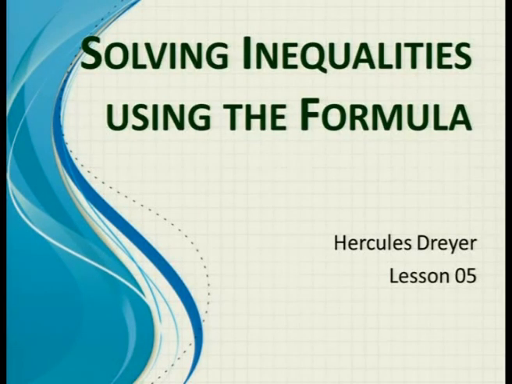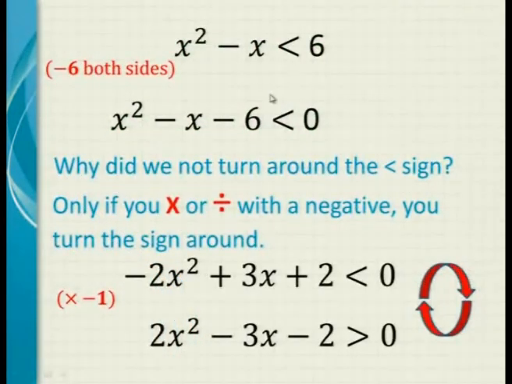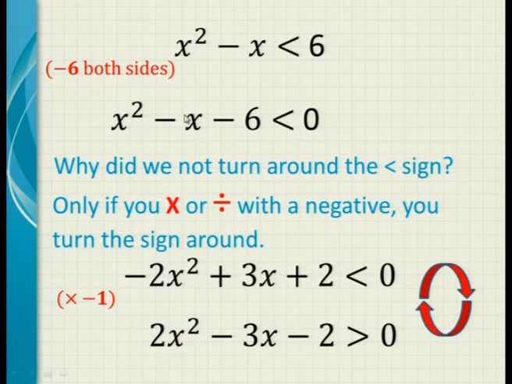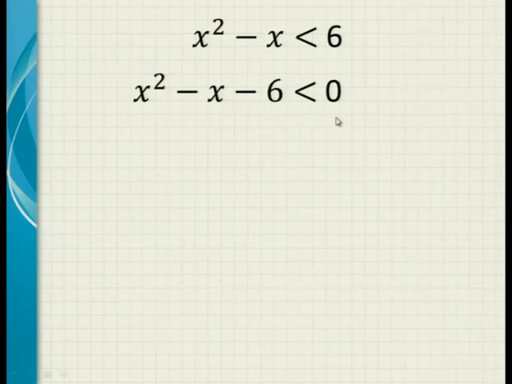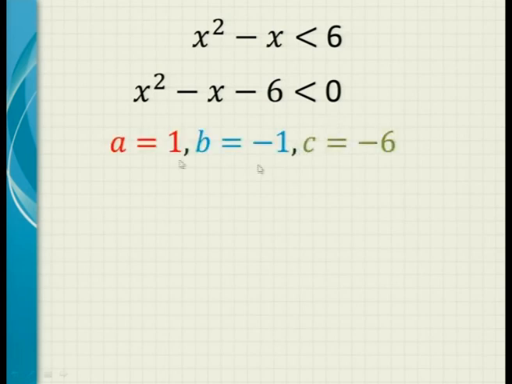In the previous lessons, we looked at the standard way to write the formula, and we looked at substituting, and we looked at solving for x. And what we're going to do now is just focus a little bit on inequalities. Now, in the last lesson, we ended by looking at this inequality, and we minus 6 on both sides, and I told you when to turn the sign around, and eventually we ended here in the standard form with the less than sign there, less than 0. Now we're going to take it further.